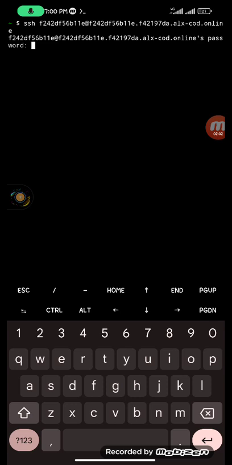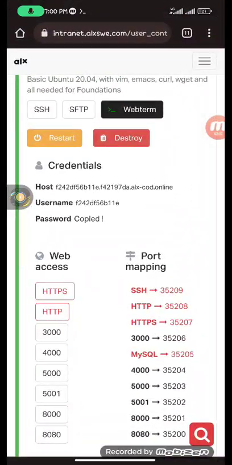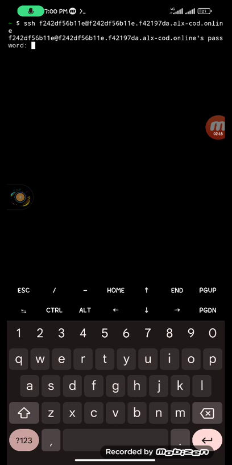Then after doing that, it will prompt you for a password, like it's doing for me now. The reason it is not asking me that is because I have already done it previously. So I will go back, click on passwords, then come back here and paste it. Once you paste your password, you won't see it for security reasons, but it has already pasted, so don't panic if you don't see the password. What you do next is just press enter.